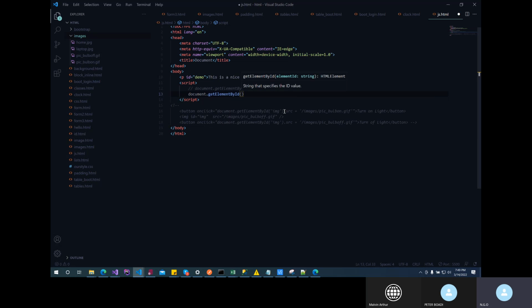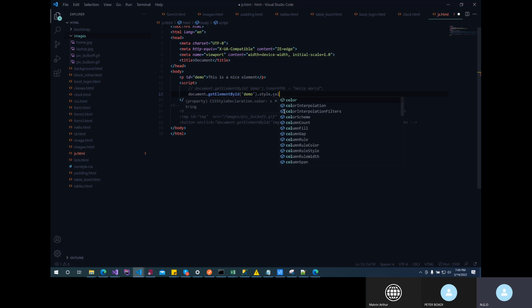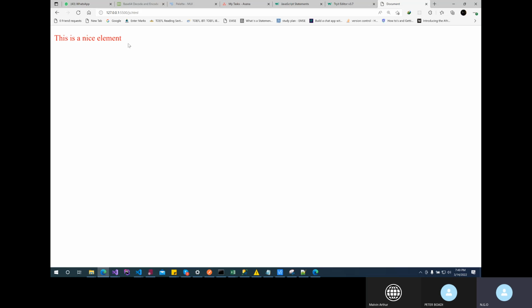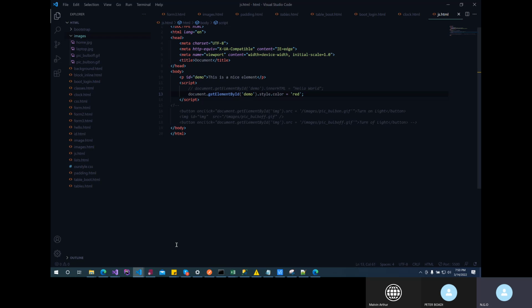So I'm fetching that particular element, and when you use ID, you are going to get only one element. So dot style, dot color is equal to red, and voila. I've used JavaScript to change the style of the HTML element. So this is how you can use JavaScript to change the styling of an element.